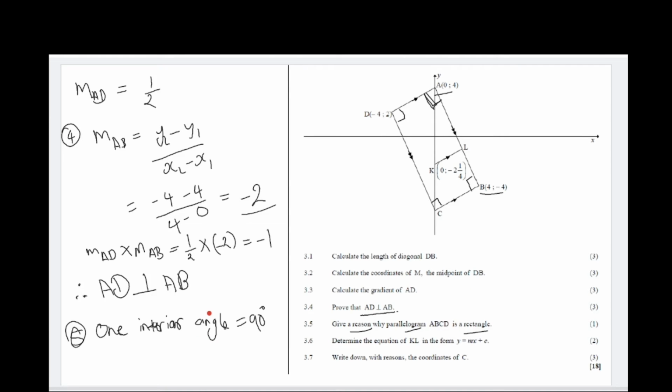So if you want to stick with the fact that opposite sides of a rectangle are equal and parallel, well, one part is true because we are given that opposite sides are parallel. But with the fact that this side and this side are equal, you must calculate this side and calculate this other side. And if they are equal, then you can simply say so. You can use this side and this other side to calculate the distance, and if this distance is equal to that one, then you can simply say that it is a rectangle.